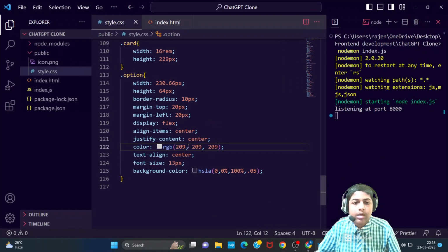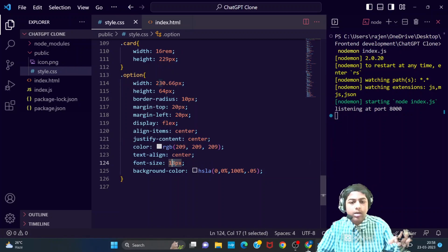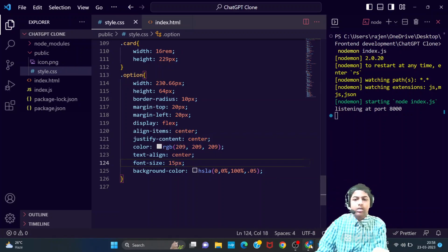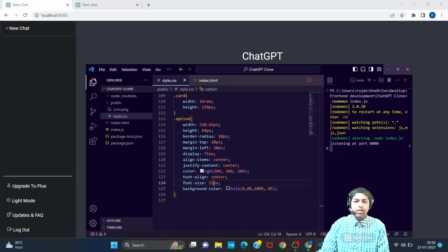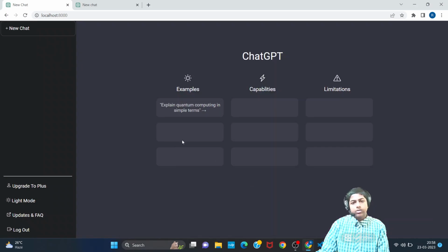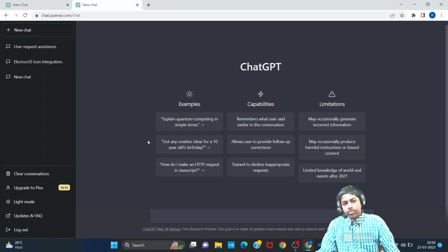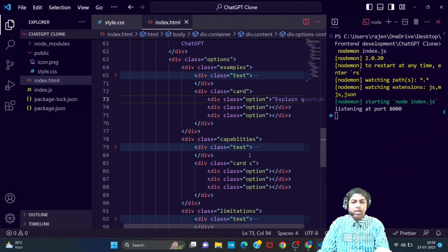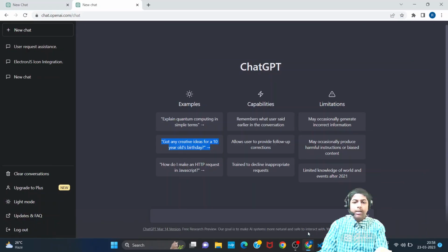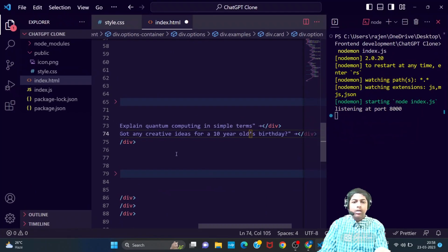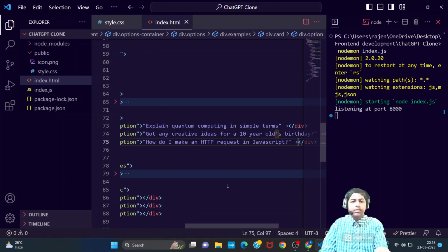No, not like this. I think the font size 15 was even good. Okay, now you can see it's looking good. Now we're going to give this same thing. Let's do the same. Copy this. Now the work is even easier. Now we can do it here, paste it. With the same thing we are going to go here as well, copy this, go here and paste it.